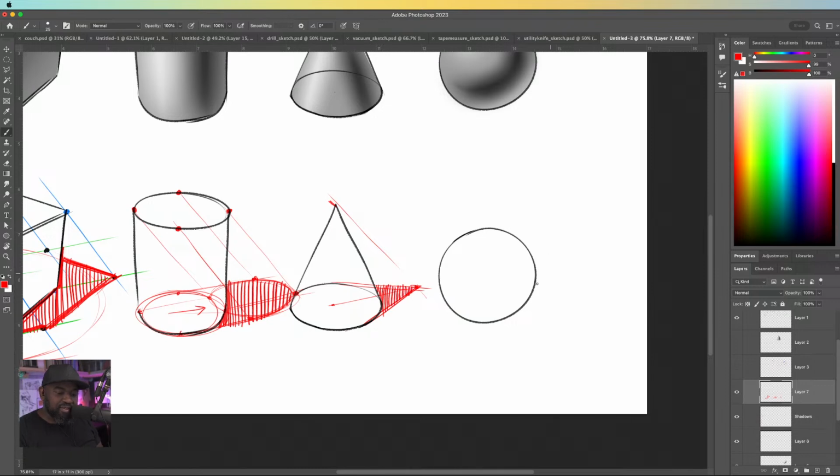In the case of a sphere, what we want to do is think about the direction of the light, like so. And what I like to do is draw an ellipse that is orthogonal, or 90 degrees, to that light source. Then you can take these points and imagine what this shape is going to look like. We're going to go down like so, and draw a corresponding ellipse like so.